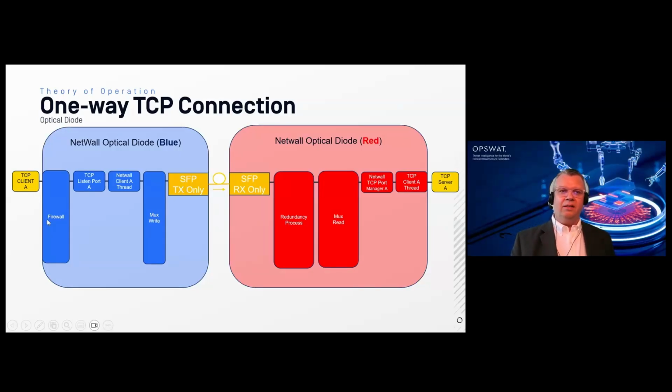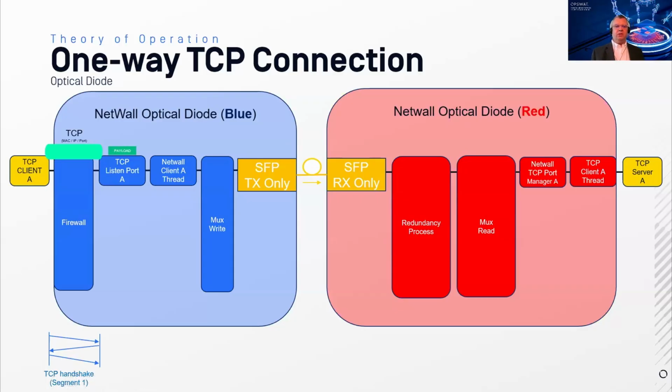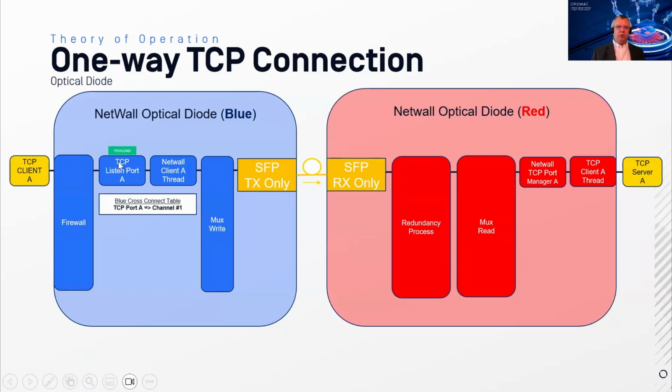Okay, so let's say we start the communication. First thing is the TCP client will open the TCP connection with the blue data diode. On the blue data diode, there is a TCP server which opens the connection. The client sends a payload to the blue data diode, and then we close the connection. This is part of that glue. Once the connection is closed, we cross-connect our payload into a channel. We close the TCP connection, take the payload out, and put it into a channel.